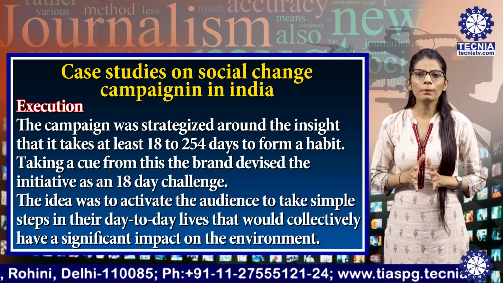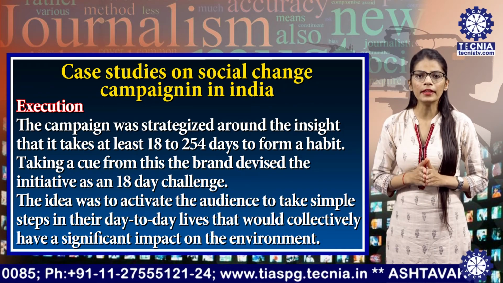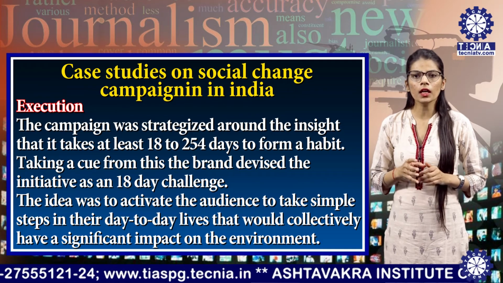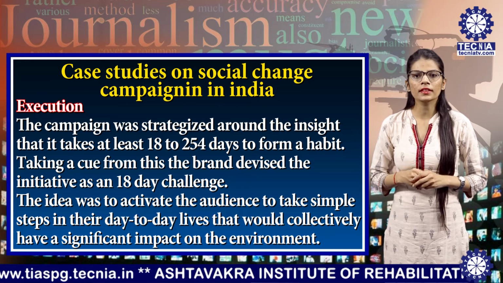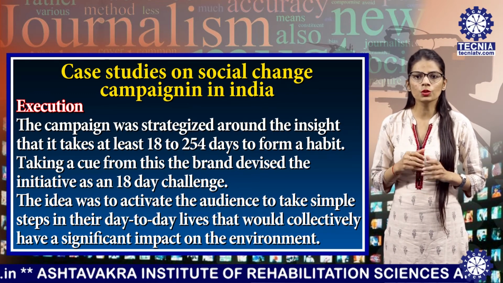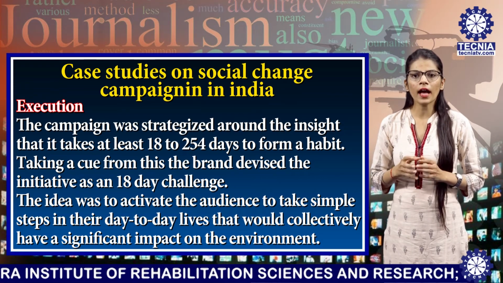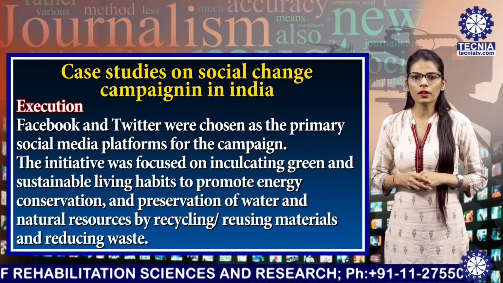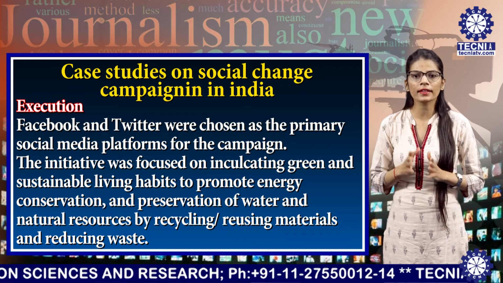Execution: The campaign was strategized around the insight that it takes at least 18 to 254 days to form a habit. Taking a cue from this, the brand devised the initiative as an 18-day challenge. The idea was to activate the audience to take simple steps in their day-to-day lives that would collectively have a significant impact on the environment. Facebook and Twitter were chosen as the primary social media platforms for the campaign.